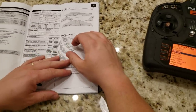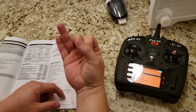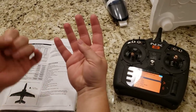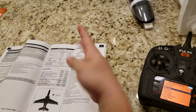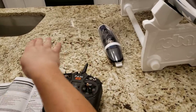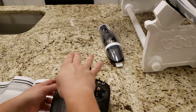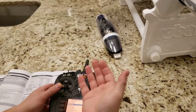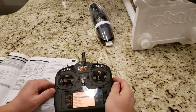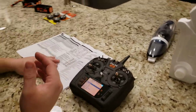AS3X with SAFE Select, same thing. AS3X stands for artificial stabilization three axis. Okay, sometimes I say that out of order and I apologize. AS3X is stabilization. So flying along, you're giving it some yaw, and then the wind comes along and pushes you. Well, it's gonna resist by giving rudder in addition to what you might be giving, or in place of what you're giving, or in place of the absence of your input. Okay, there's also some priority between you and the receiver, and that can be adjusted.